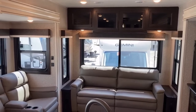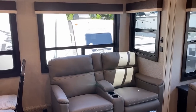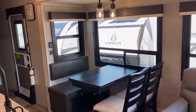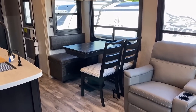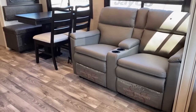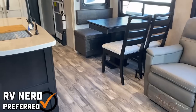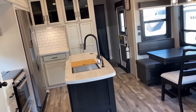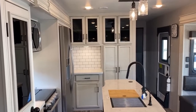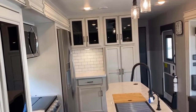Looking over here on the campsite side — which is where most people want their windows — this one has all of the windows there. I personally really like it when manufacturers make their windows in the super slide symmetrical. It lets in so much light, the camera doesn't know what to do with it. The super slide is carpetless, matching the main floor, and along with the big ceiling and the lighter, brighter farmhouse decor, it makes this look and feel bigger. You can also get a very rich, warm craftsman brown decor if you prefer.